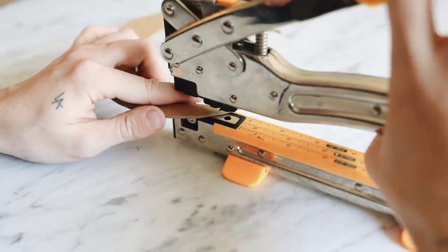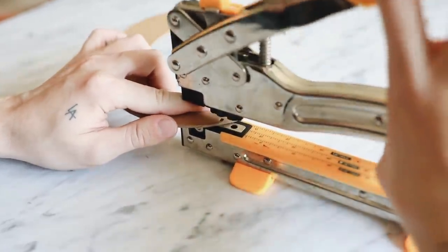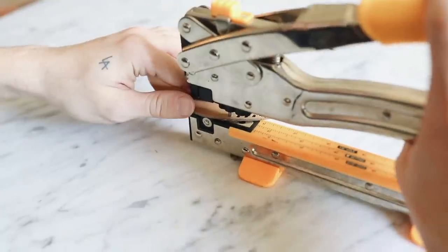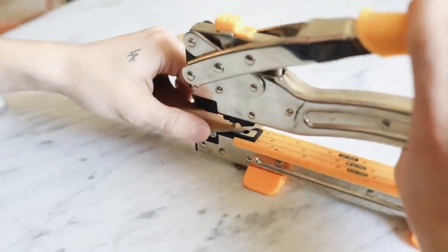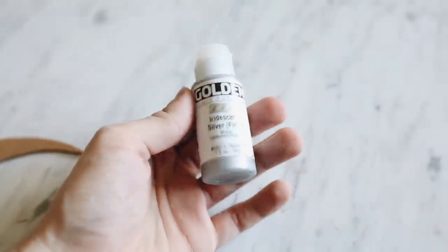And I used a pen to mark where I wanted my holes to start and finish. Now, I have an industrial hole punch. I've just had this for a long, long time. So if you don't have one of these, you can literally use a sewing needle or an awl or whatever you do have to create the holes. I just found this was the easiest method to do.